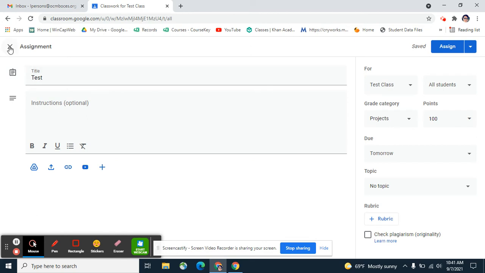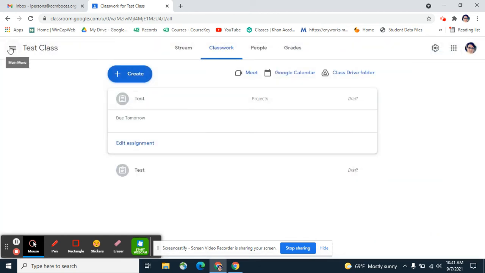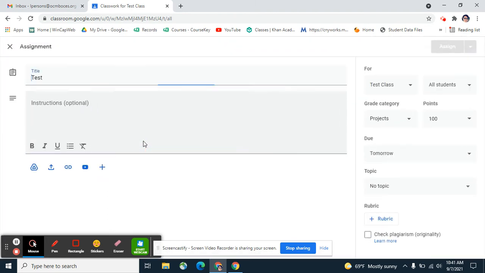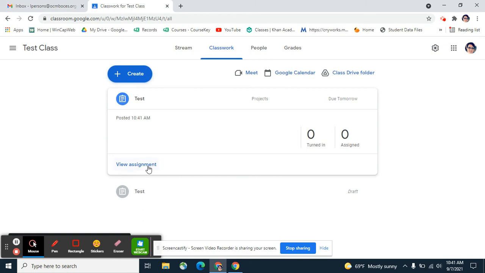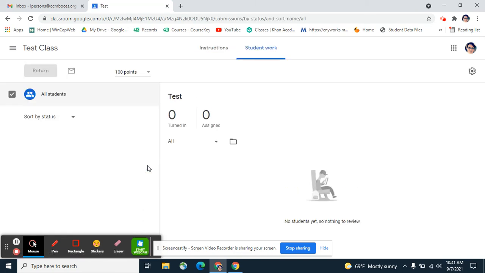Okay. So how do you export your grades? Well, the easiest way to do it is to go to the assignment. Okay. So let's say that this was assigned. We're going to assign it to all students. I'm going to view the assignment. Okay. When you view an assignment, you can automatically go to the settings for assignments over here on the right-hand side under the wheel. And here you can see you have a couple of choices. You can copy all grades to Google Sheets or download all grades as a CSV, which is basically an Excel document. But I'm going to go ahead and copy all grades to Google Sheets.